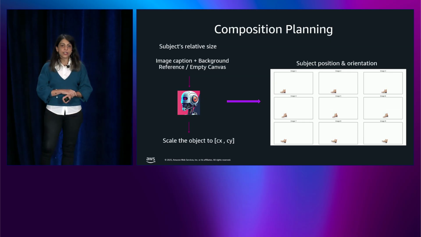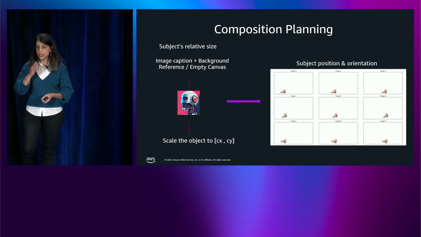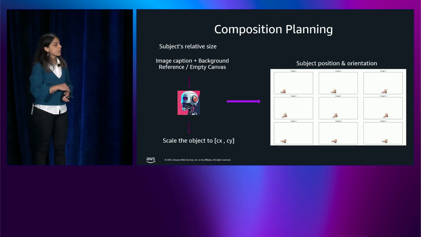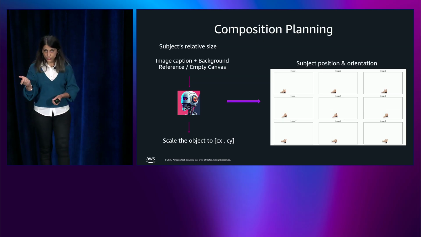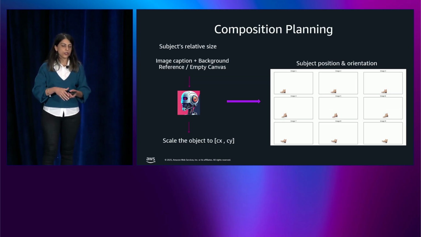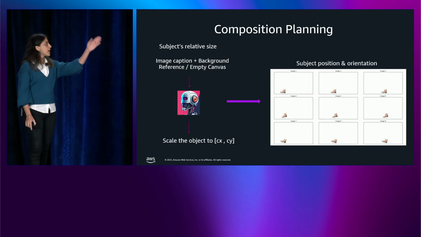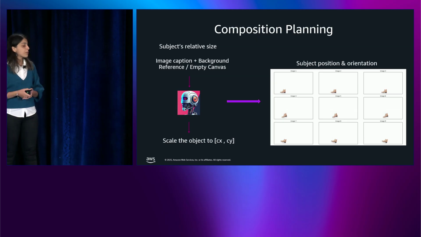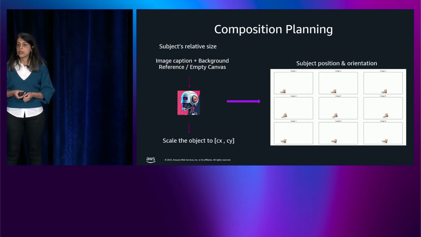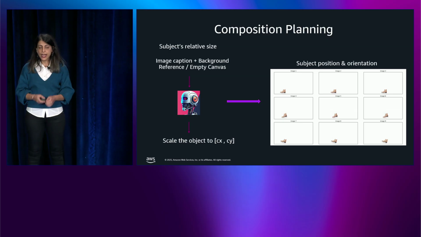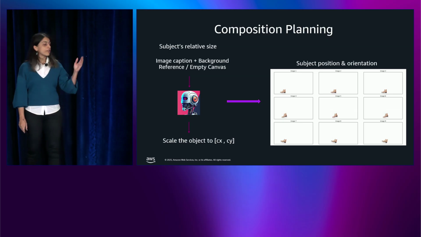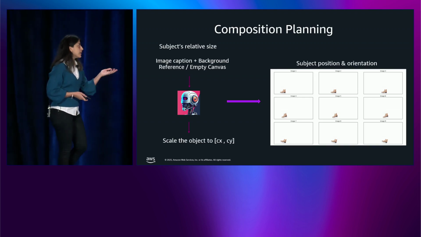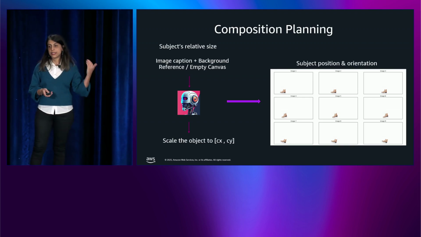Here, we just have divided our canvas into 3 different sections. At every moment, we place the product in each of the sections, and then we provide 3 different rotations: the original orientation of the object, 15 degrees to the right, 15 degrees to the left. Now, what's the size of the grid? Well, that depends on the task that you have in hand. This is a trade-off between performance and cost. And you can figure that out based on the task in hand. In our solution, we went with 9 grids based on the cost that we had in mind. And it ended up working very well for our solution and the images that we had.